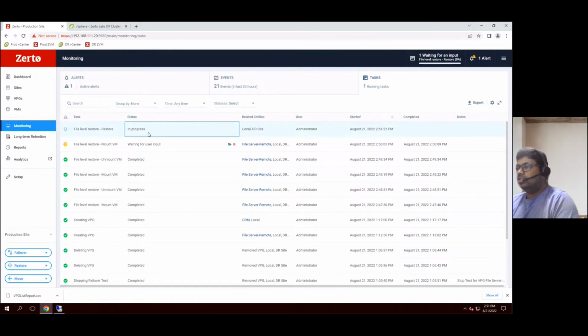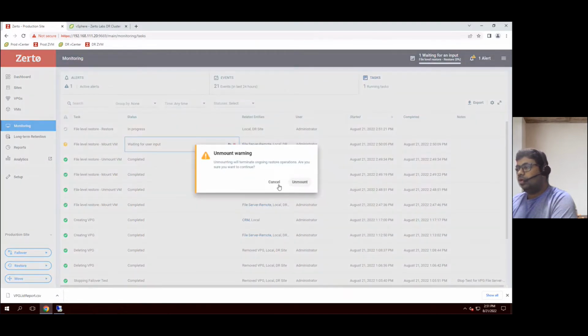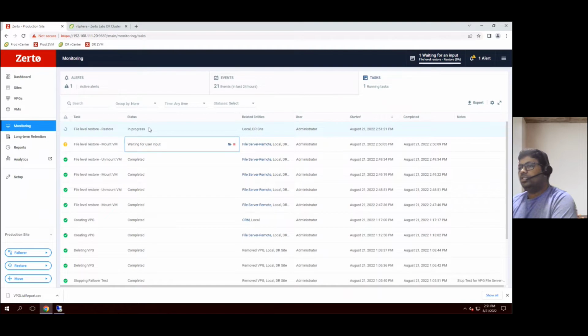So the file restoration is already in progress. You no need to unmount until its restoration is complete. So currently file level restore is in progress.